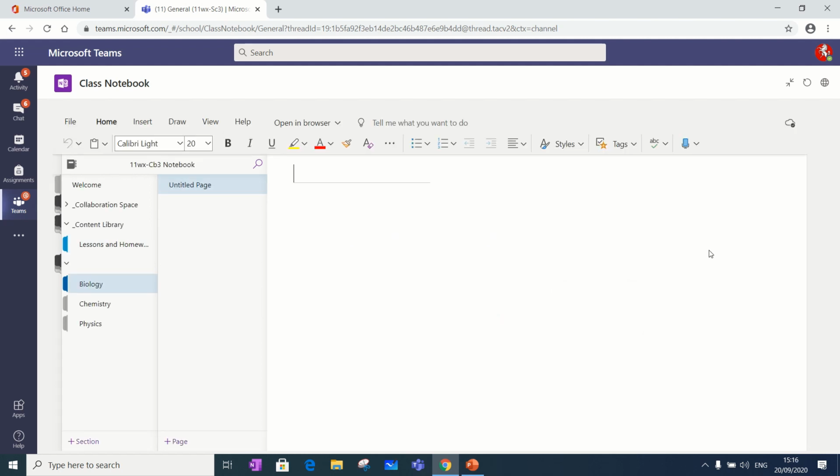So when the student wants to do some work on the notebook, they need to go into their own section, and in here you'll see that the student has biology, chemistry and physics pages, just as a science workbook. They could be named class notes, homeworks, anything that teachers set it up as. But what you'll notice is up here we now have an option to open the notebook, because currently it's sitting in Teams. We can open it either in the browser or the app. I'll open it in the browser in the first instance.